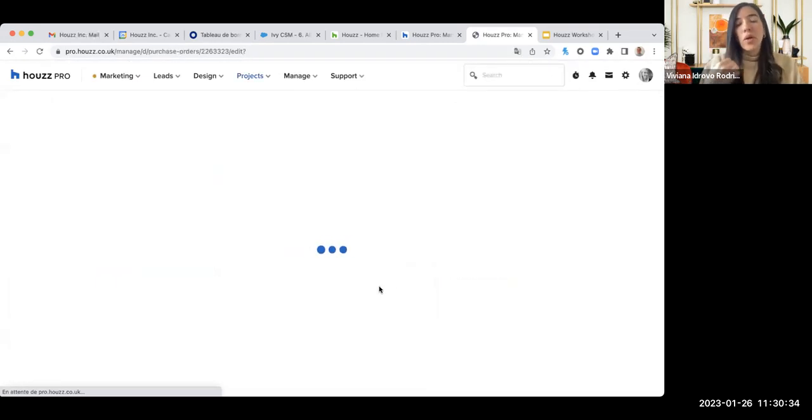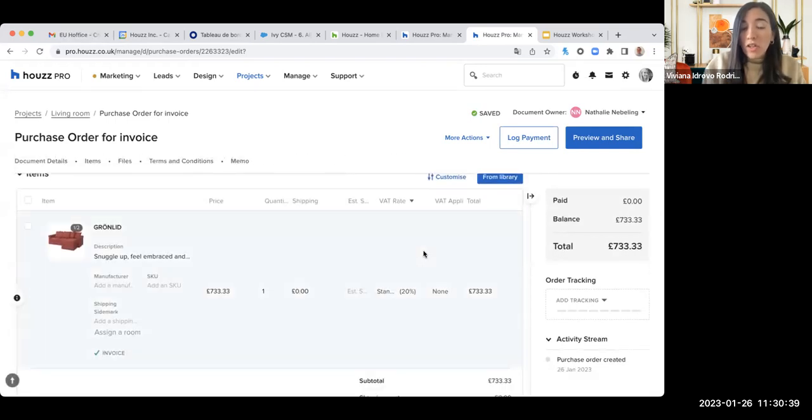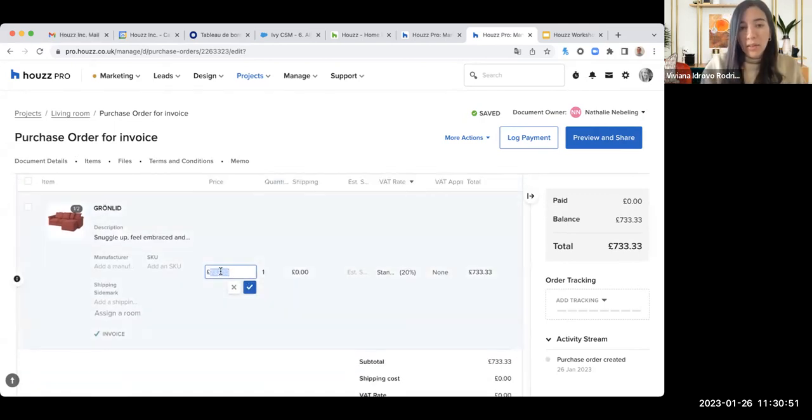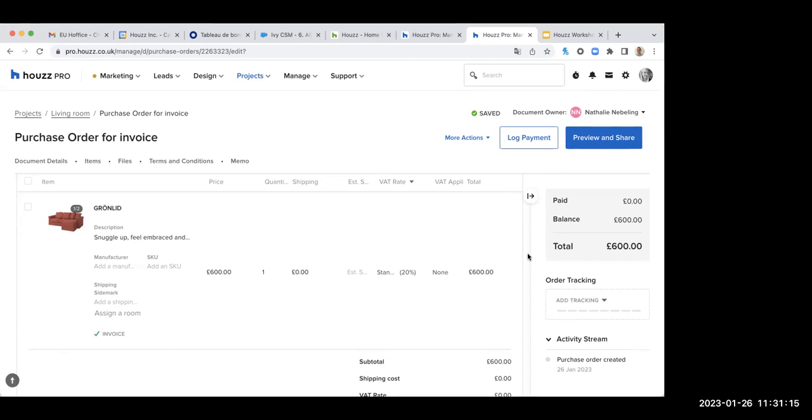And this is what we can do. So in this purchase order, if we scroll down here, you can actually go into where it says price. Yep. And you would adjust. So let's say you had a trade discount, for example, you would put a lower price, let's say 600 for this one. Yep, perfect. Which reflects that you got that discount or that the item was marked up for your client. And this is where the difference would be. Your incoming transaction report would be higher because you collected more money, and your outgoing transaction report, how much you paid, would be lower to reflect this difference. Okay, thank you. Yeah, makes sense.